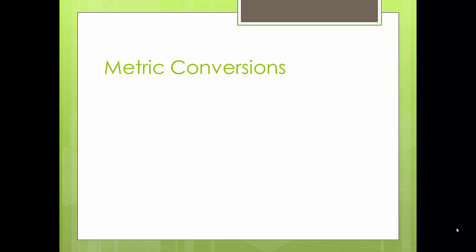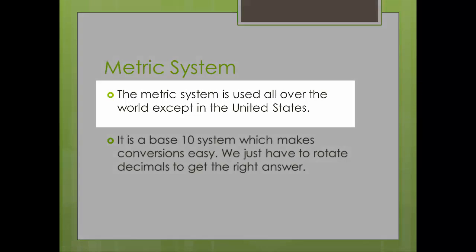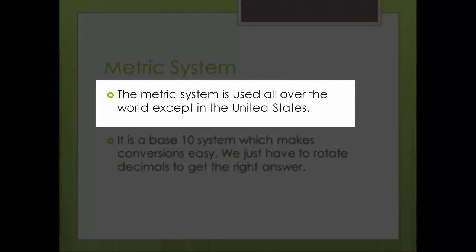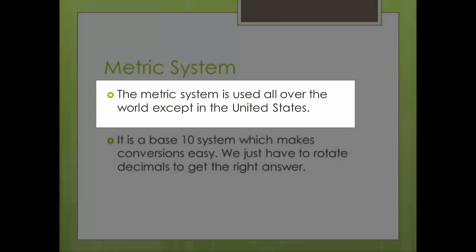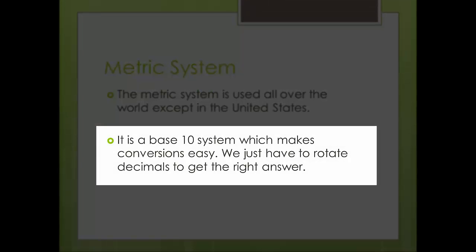In this video I'm going to talk about metric conversions, how we can easily make metric conversions, and a little bit about what the metric system is. The metric system is the system used all over the world except primarily in the United States. And even here in the United States, we're using it more and more, because it's such an easy system to use. The metric system is a base 10 system, which makes conversions easy. We just have to rotate decimals to get the right answer.